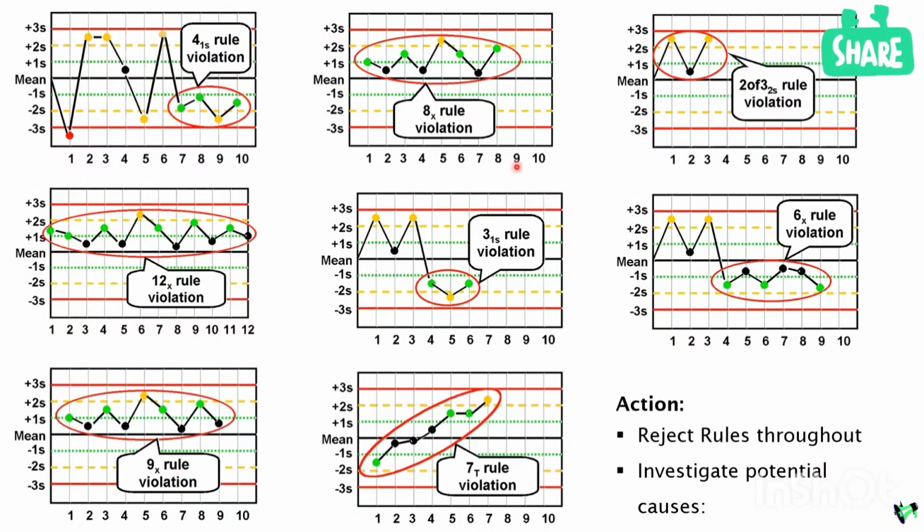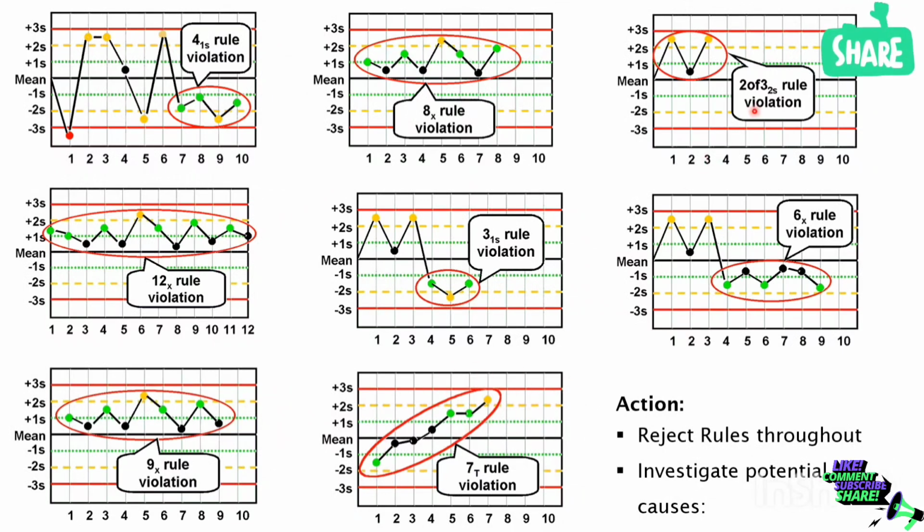You also have the 3(1)S rule. So you have 1, 2, 3, and they are on the same side again, you have to reject it. Now look at this one. This is also another one that I really want to talk about. This is the 7T rule. Violation: 1, 2, 3, 4, 5, 6, 7. Look at the way it is going in one direction. Once you see it like this, it is a violation, and obviously you have to reject it.